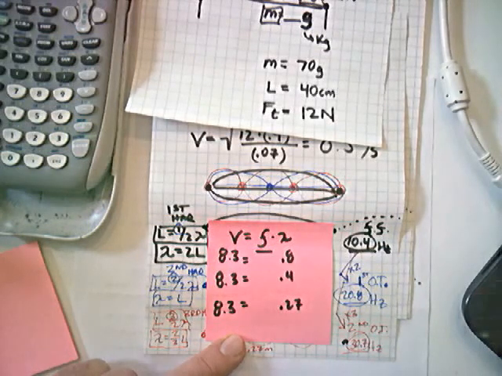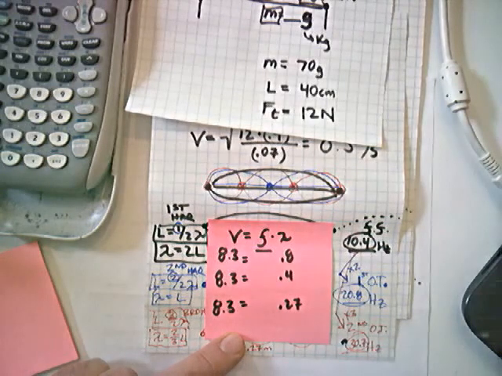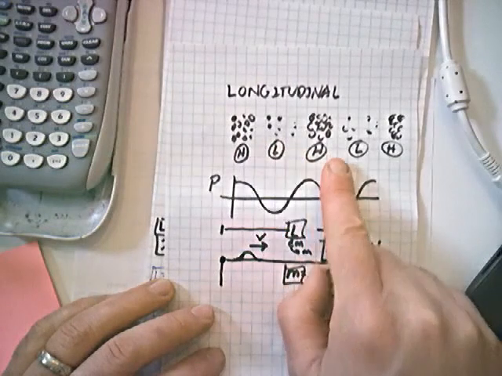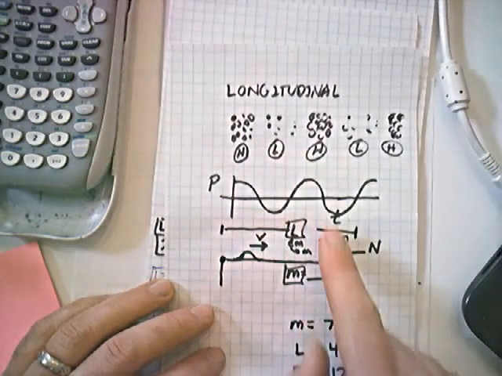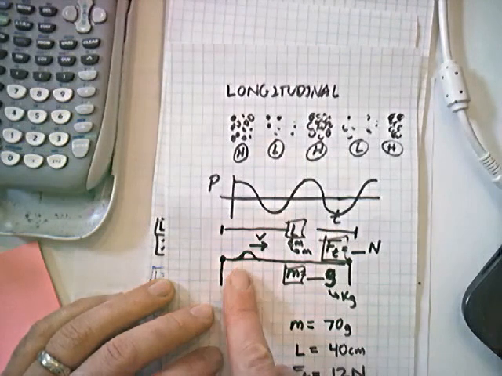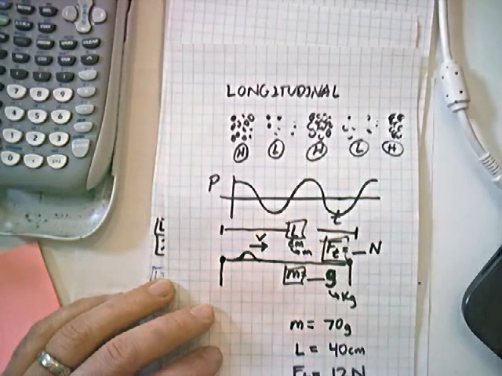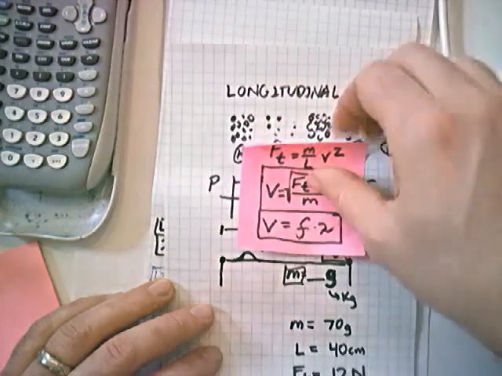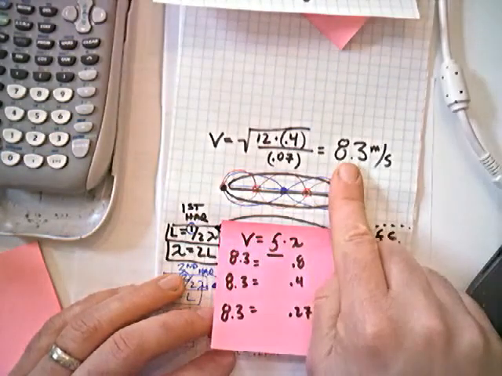There's a lot of vocabulary here. We learned that sound waves are longitudinal, right? We started with that. We said, hey, sound waves have high and low pressure. They make a wave that looks like this, a longitudinal wave. We found out that if we want to find the speed of a wave, it matters how much mass the string has, how much the length of the string is, and the tension of the string. And we could plug it into a formula, and we could solve for the velocity. We did that, and we got a velocity to be 8.3.